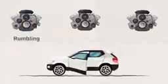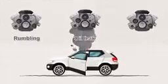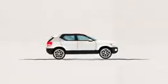If you sense an oil smell inside your car, it could mean you have an oil leak. If you also smell gas or exhaust fumes, your car might be overheating. Either way, you should take it to the shop to get it checked out as soon as possible. If you see exhaust smoke coming out of your tailpipe, that's time for an engine checkup too. Your car might have an oil leak or some other malfunctioning engine parts.